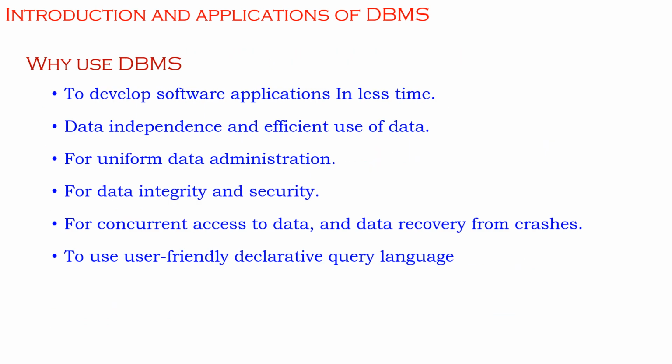So why do we use DBMS? You can see the list of needs or requirements. Why go for DBMS? To develop software applications in less time. Data independence: the data and the application programs do not have much dependency. Data is isolated, and efficient use of data is possible. Data administration is uniform. Data integrity and security we're able to achieve, and concurrent access is possible. Data recovery is possible, and more user-friendly declarative query languages like Structured Query Language, SQL, can be used, and DDL and DML commands are used to access the database effectively.